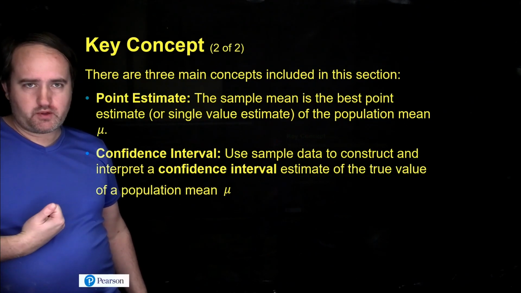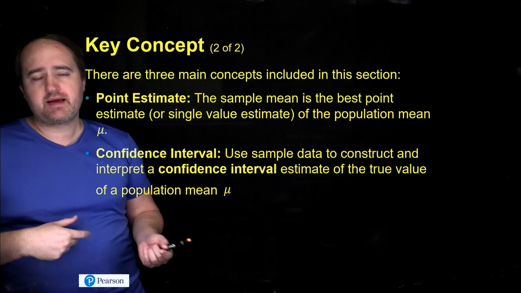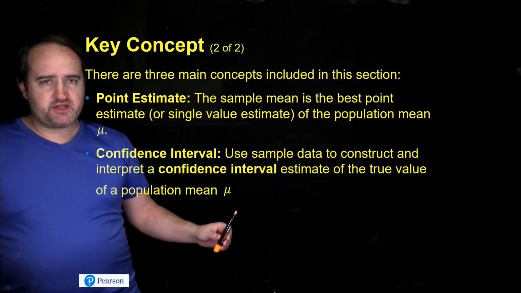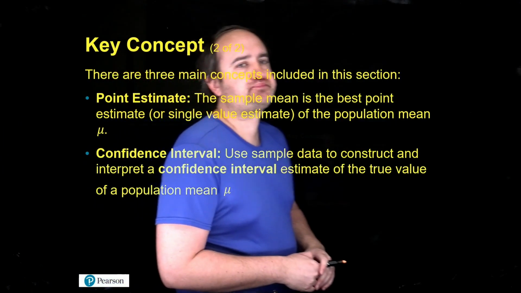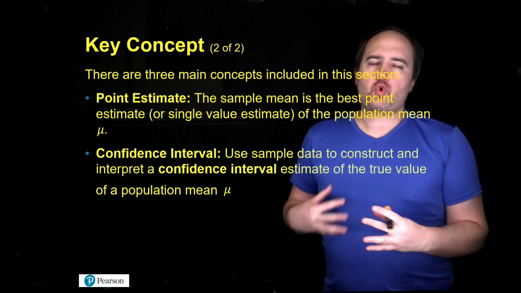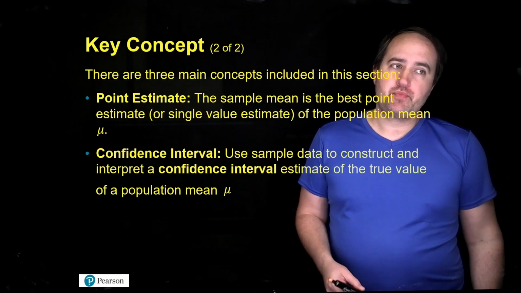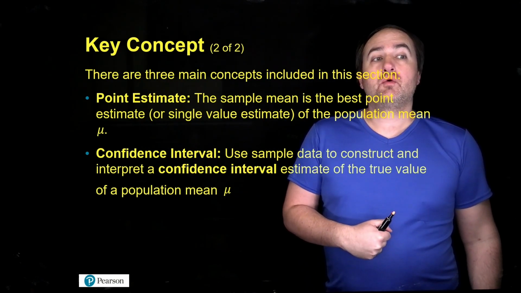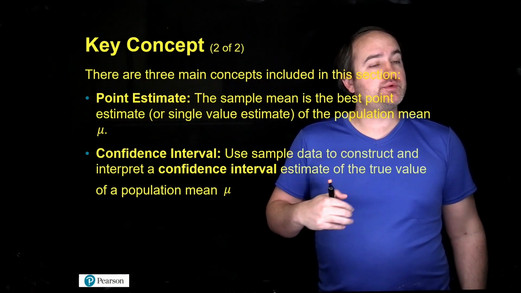So in 7.1, in the middle of our confidence interval, we had p. Now in the middle of our confidence interval, we're going to have mu, but it's still going to have the same format. Okay, so it's still going to be quite similar to the confidence intervals we constructed in the last section. It's just because we are estimating mu, we're going to have to learn about a new distribution called the student t distribution.